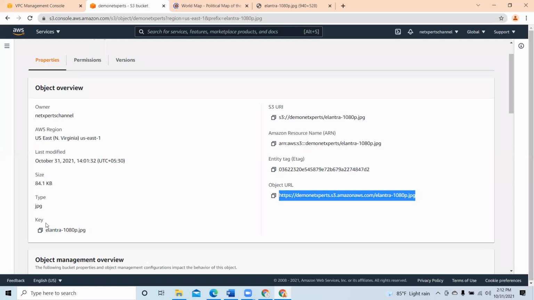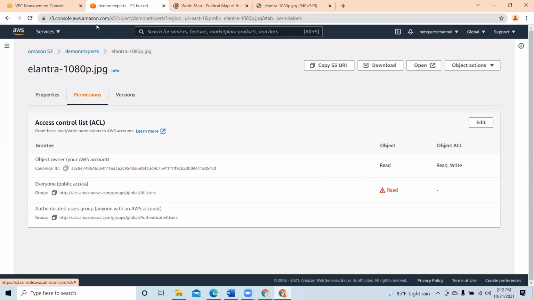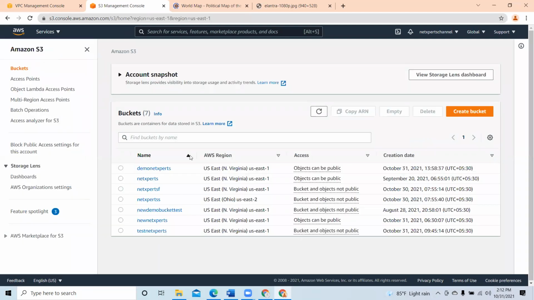Say the key. This is known as key, guys. This is known as key. Key is that this one. This is the key. Say this is located in this one, the file size, blah blah things you can see, right? Now, so anyone can access this one since it's a public one.